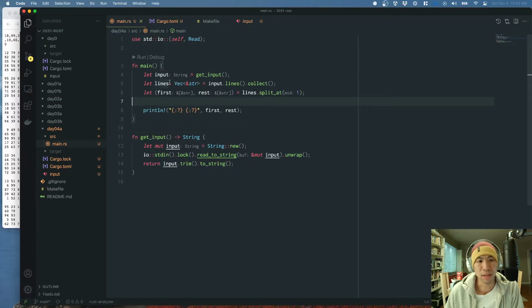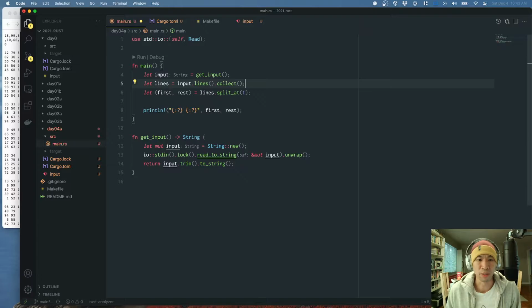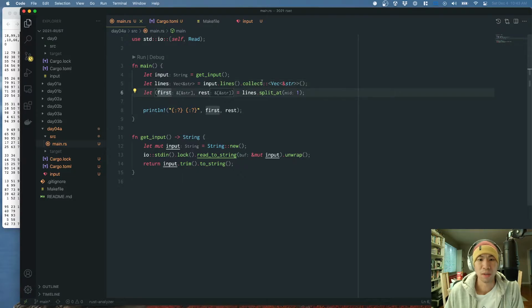No. Because I added a type annotation here explicitly, you don't have to. For example, this let input here doesn't actually have an annotation. This colon String here is just the language server giving me some bonus annotation visually. But this is actually explicit code that I typed in. Yeah, and input is also a string, but collect could be a few things. Yeah, and collect is able to say, okay, I think I know what you're talking about. You want a vector of strings. Now what I can do is omit it here and do a generic specification like this, right? The generic specification in Rust requires you to add this colon. In most languages you would expect it just to be this.